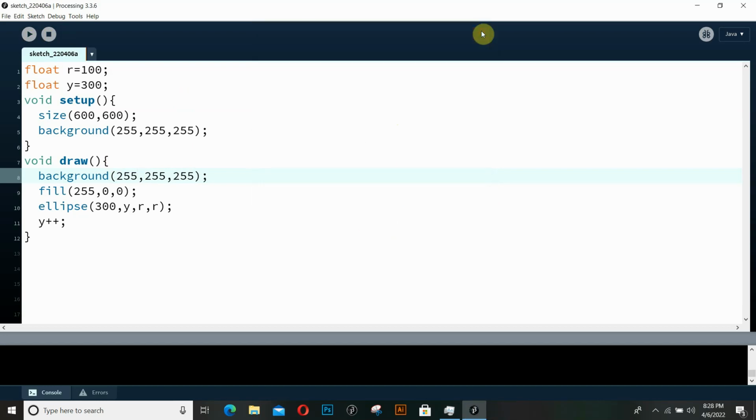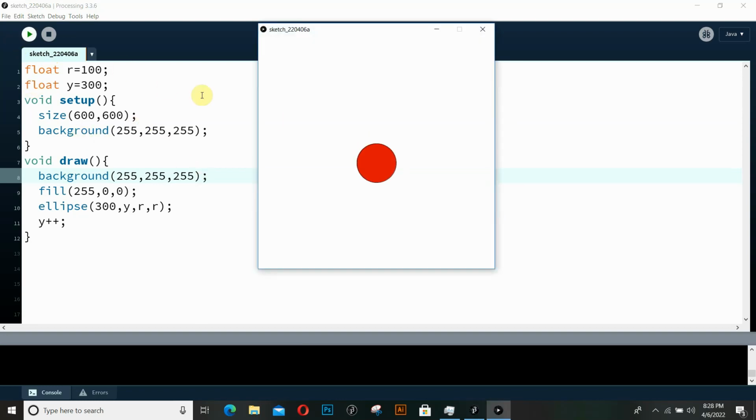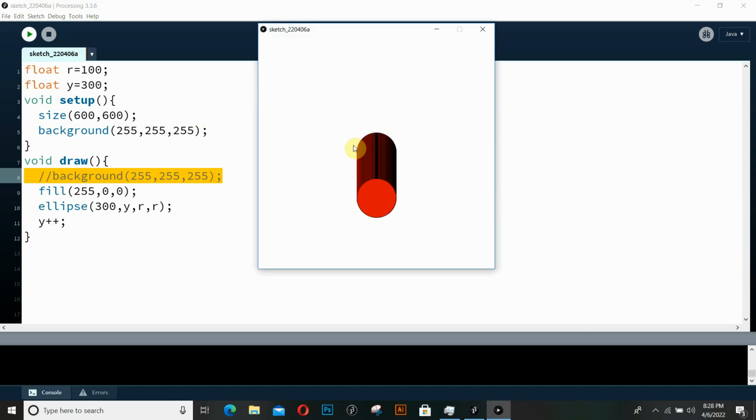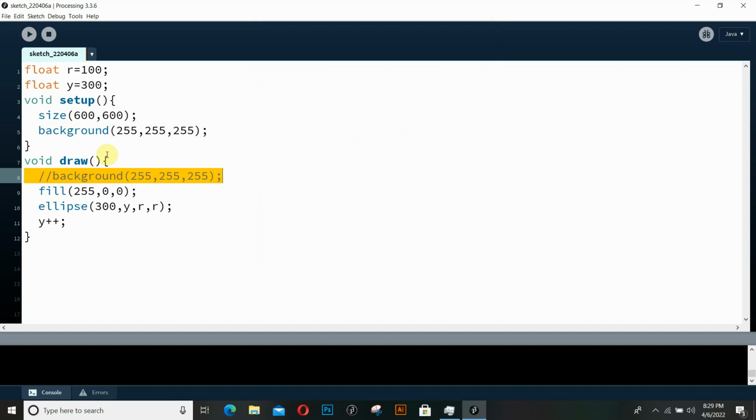This is the thing that I really wanted to focus on in this video. Let me elaborate on the reason for this. If we only declare the background color inside our setup function, it only runs once. So what is really happening is that once our background is set as white, it is not being repainted. What we're seeing is that the ellipse is being drawn over and over again, and the background is not getting repainted. So what we really want to do is repaint the background color each frame, so that we don't get the trail.